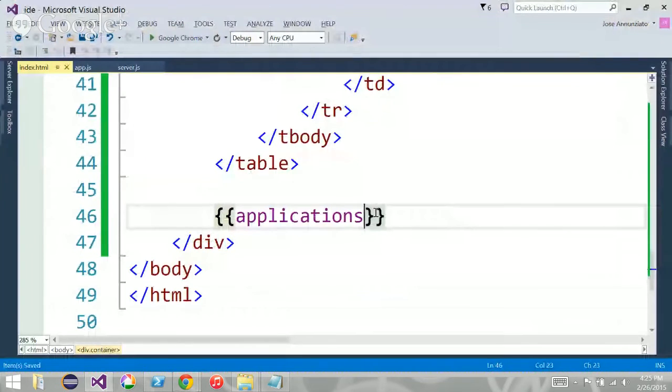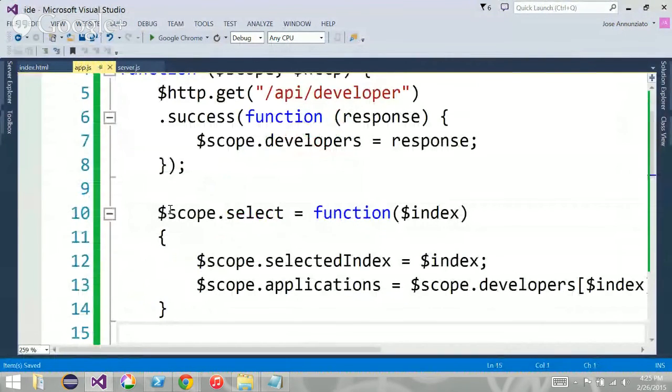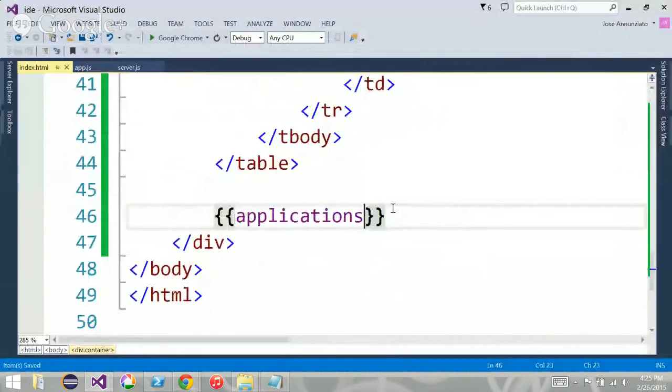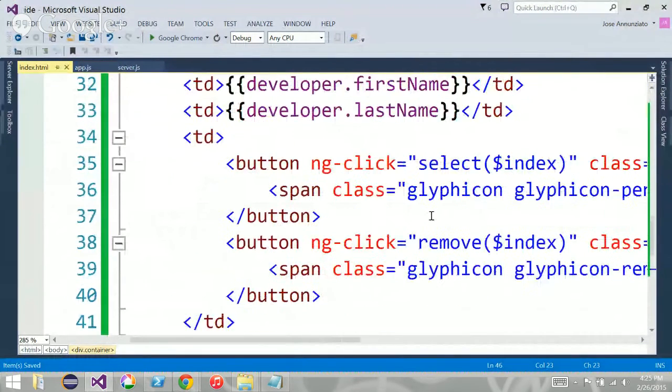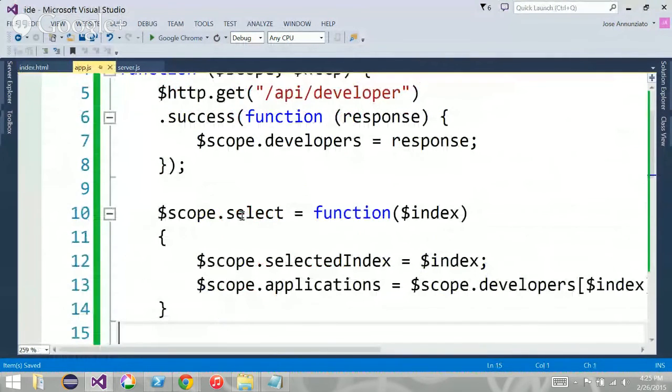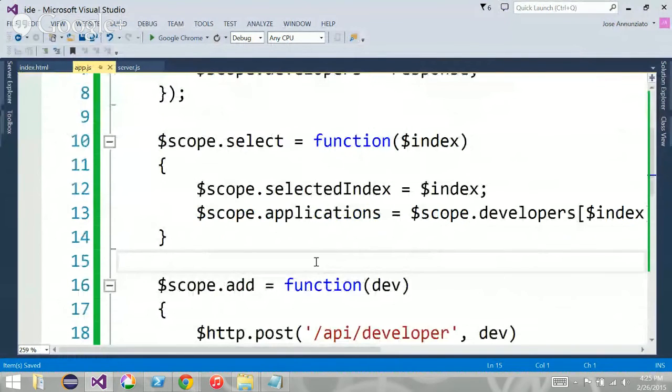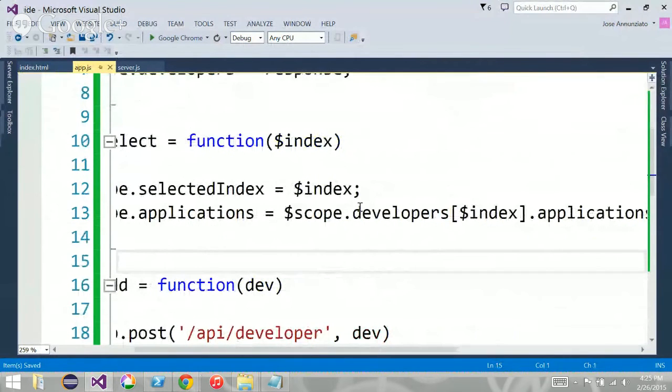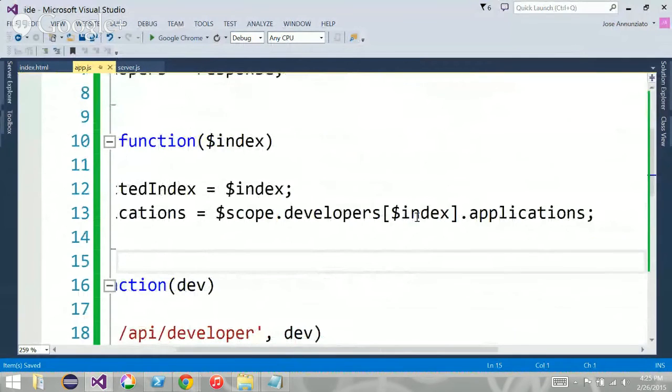Let me think through this. Applications, okay. Scope select. It's this button, right? It's tied, select index. Select and the index. Okay. Scope applications. Scope developers sub-index dot applications.